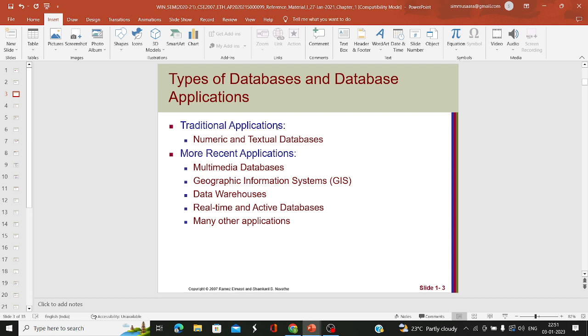Traditional applications which were previously used had numeric and textual databases available. The more recent applications store multimedia, geographic information, data warehouses, and real-time and active databases, and many other applications. Before, we used to have file systems available for storing, but nowadays we have different kinds of databases.